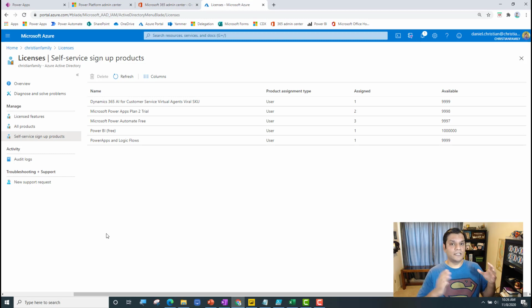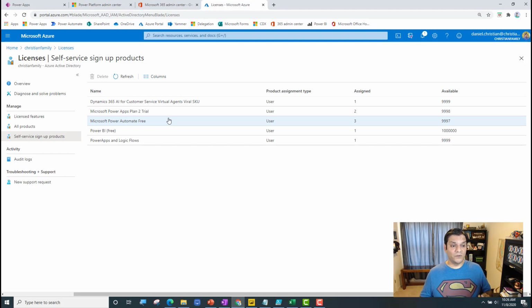That is because on Power Automate, there's something called self-service sign-up. It's actually on Power BI as well. If you want to completely block his access altogether, then you've got to go into Azure AD, go into licenses, self-service sign-up products, and pick these trial ones and remove those from here as well. That way Elijah cannot come back.